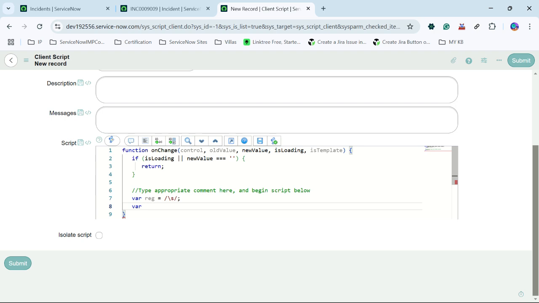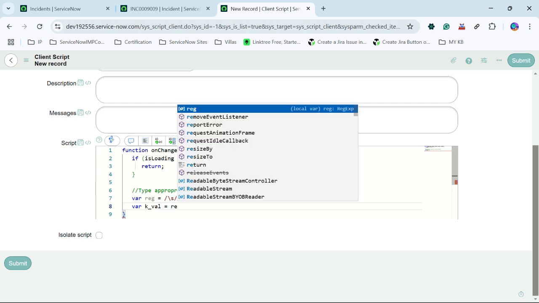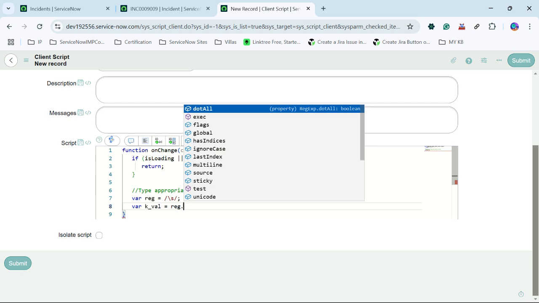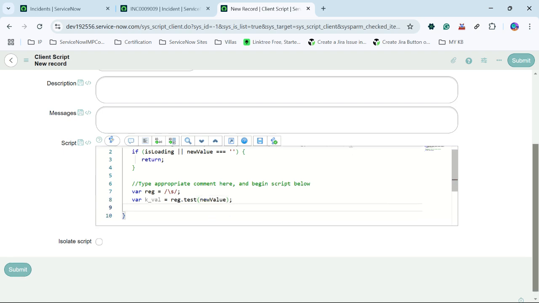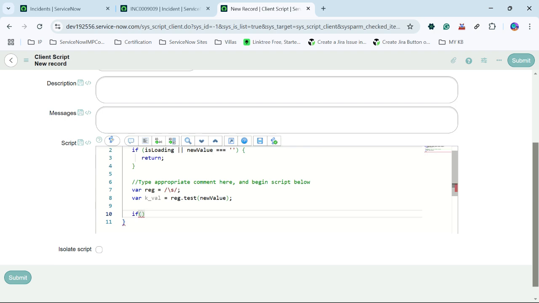And now what we will do is test this value, newValue, to check whether it contains any spaces or not. So I will check whether it contains white space or not.